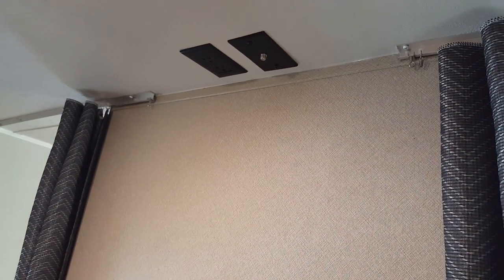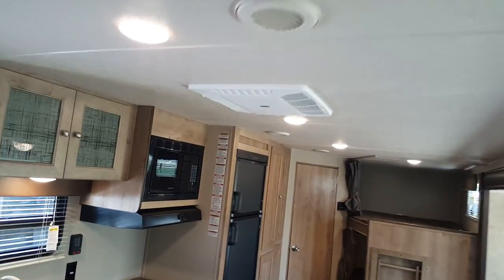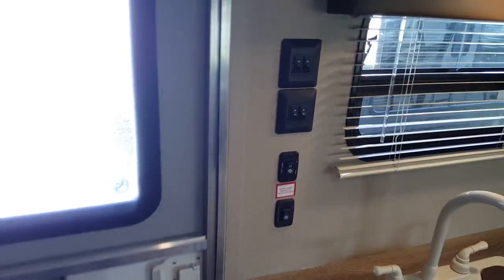TV antenna in the bedroom as well. And then there's also a hookup for TV in the bedroom, and again a backer in the wall where you could mount a TV. And you can see you've got the curtains that give you privacy in the bedroom, blocking off both doors. AC is ducted through the ceiling, and the heat is vented through the floor. You can see all the controls over here, so your awning control and slide control, and then all your interior and exterior lights.